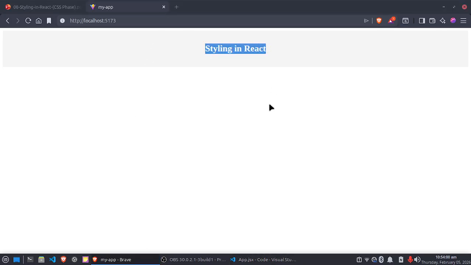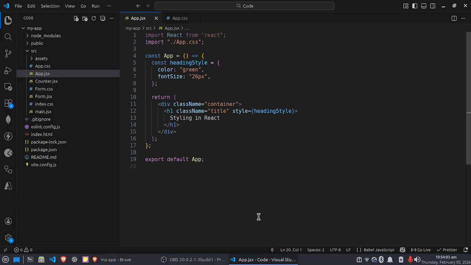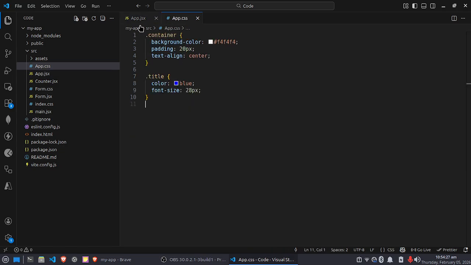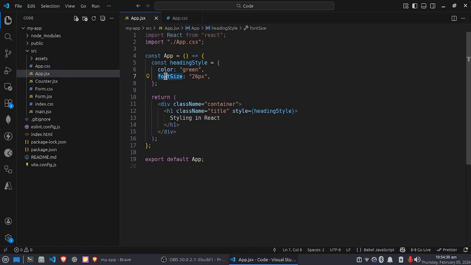See, now the color is green here, and inline has higher priority. Inline style uses a JavaScript object, basically. You can write it directly inside, using this object method, but for clarity, for a perfect view, I write it outside the return. And property names are written in camelCase, like color, fontSize, and not like the normal CSS here. In the object we write camelCase. And inline styles apply only to that element, and they are very useful for dynamic styling also.